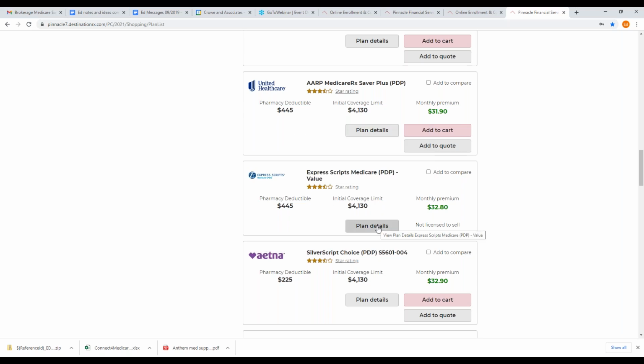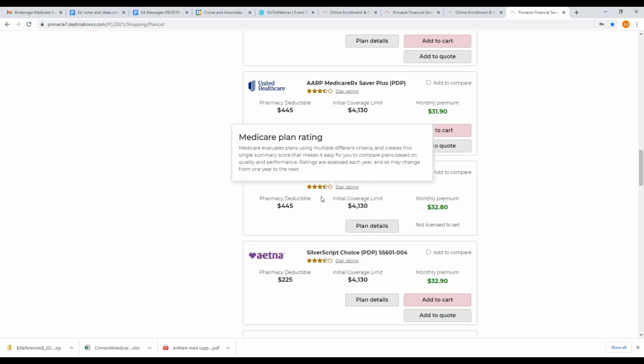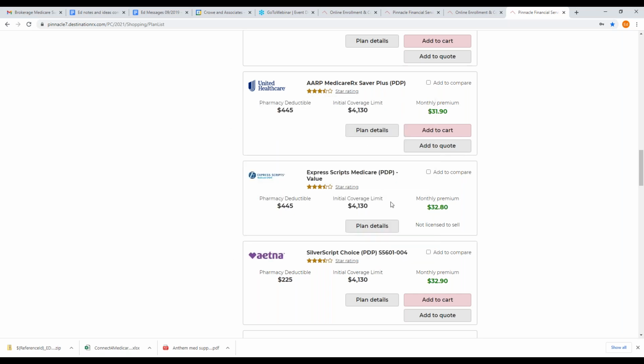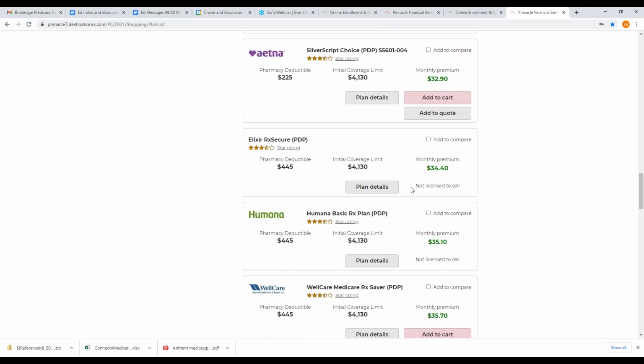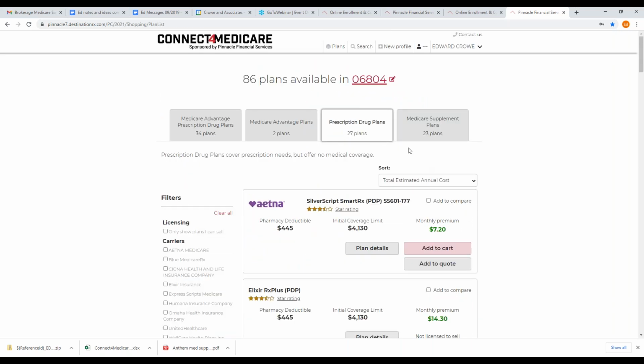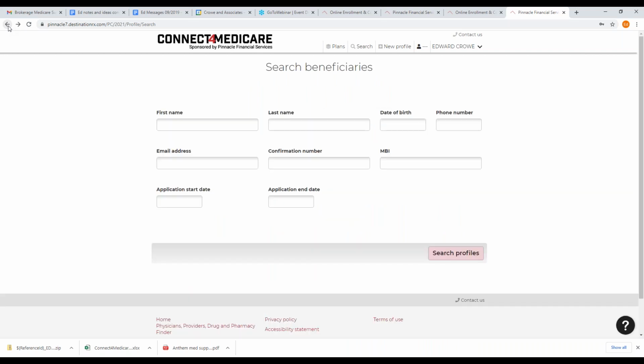I can look at the details. And if I run a drug comparison, the drug comparison will show up, and Express Scripts will show up with that drug comparison. So I can now include them, but notice there is no button for me to send an enrollment to somebody on that plan because I can't sell it. Same thing with Elixir. That plan is not commissionable anymore for new sales, so it says I'm not licensed to sell it. But all you have to do is click that button at the top, and it will add the plans now that you can't sell or you're not set up to sell.